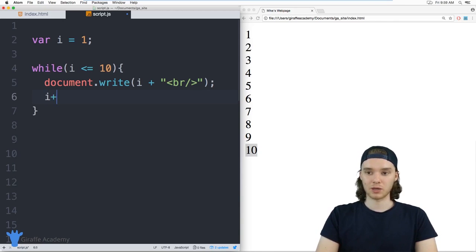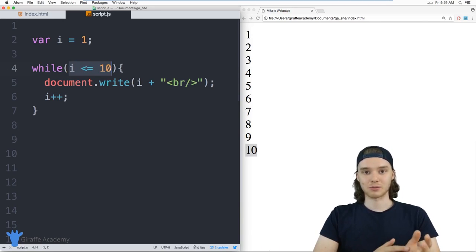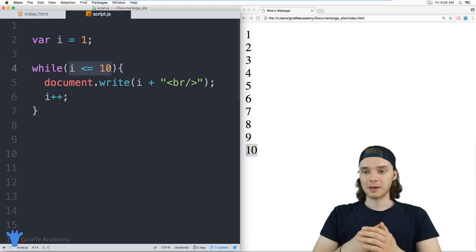So you always want to make sure that when you're creating a loop, the condition will eventually become false. And you guys are going to get into cases where you'll have infinite loops. Everyone does. And actually in certain cases you want to have an infinite loop, but for the most part, you probably want to avoid it. So that's the basics of using a while loop.